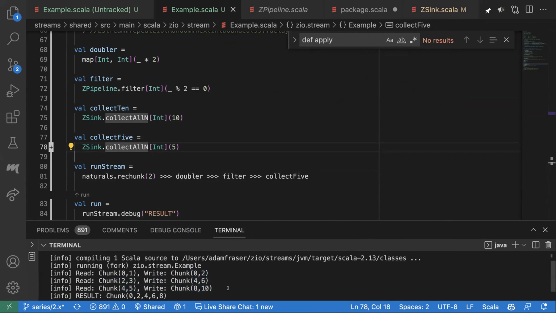The implicit chunking is kind of cool, that you could just write rechunk, and none of our other code really needs to know about that. Imagining that our map operator, our doubler, or some other piece of this pipeline would be expensive to do with small chunks, you could just chain that on there. Maybe next week we'll get into all the other ways of doing this, like aggregating within a time frame into chunks and all that. It's a low effort to use, but kind of complicated under the hood.